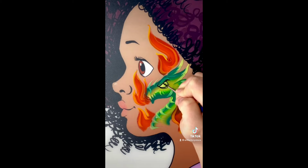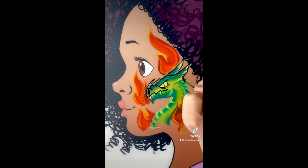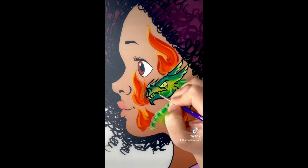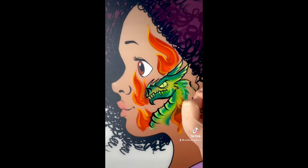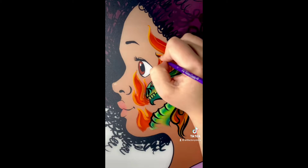For the eyes, I drew my scary eye from my other video, and the mouth is just a zigzag line with a little arrow pointed at the end. I made the chin pointy. I added some more ridges on the side of the cheek. I'm just making it up as I go along. I'm outlining those belly ridges and his back spikes. I just want him to look as angular and pointy as possible, because the more angular and pointy they are, the more fierce they look as a dragon.